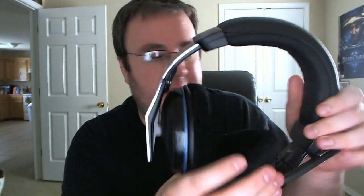The headsets are very much adjustable, so if you have a huge honking head like me, or a really, really small head, it'll be able to be adjusted the entire time. Yes, I actually have to shrink it just a little bit. The headset is also slightly adjustable. It goes up and down. You can curve it in or out just a hair, but it's not freely adjustable.